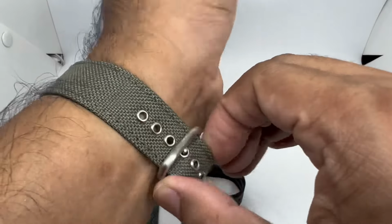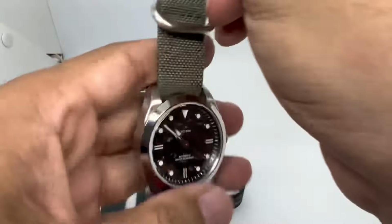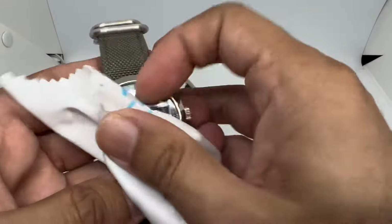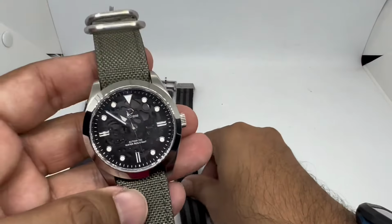So there you have it, guys, my 5 different strap options for this DIY watch club expedition watch. And yeah, do let me know which of these 4-5 straps you like.